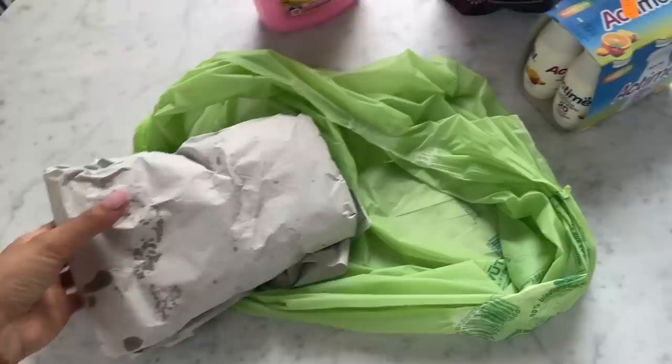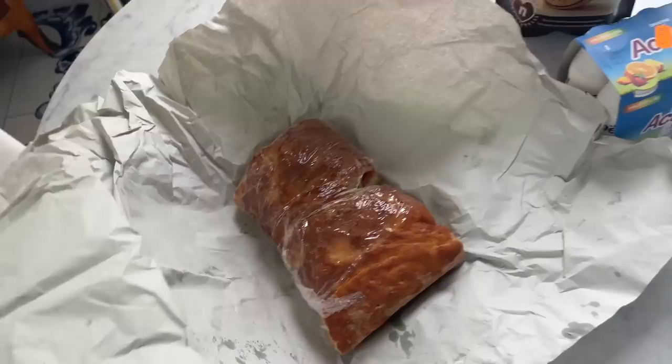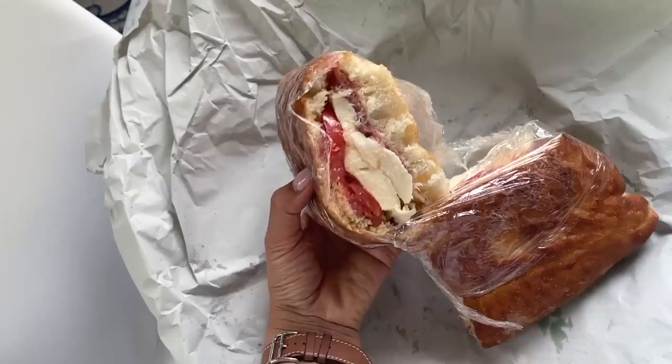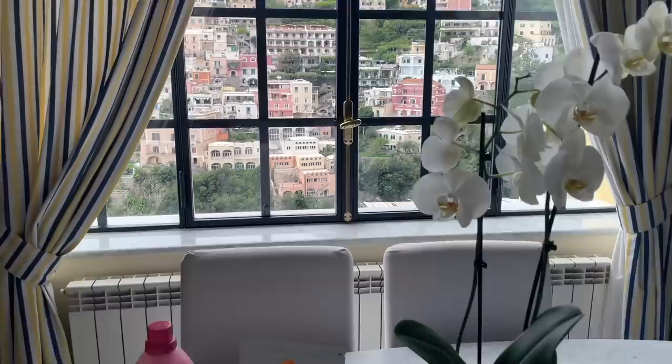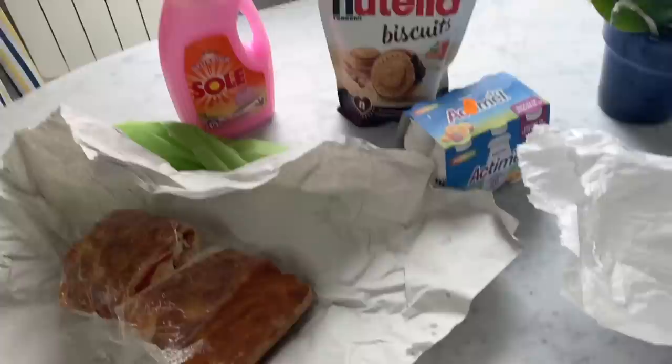So I got some Italian yogurt. And this, we got a panini for lunch because we're staying in today. This is all made from local produce apparently. So the nice lady handmade it herself with some homemade mozzarella, tomatoes and prosciutto in bread. So that is our little grocery shopping haul. Nothing much, but let me just show you the view one more time. Yes, so we're gonna eat lunch, and all of this came to 19 euros, which I thought was reasonable considering how many things we got.